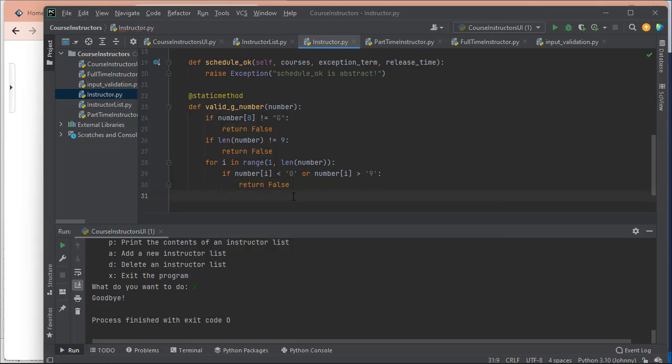And then if we got through all those checks, it should be valid, so we'll return true.